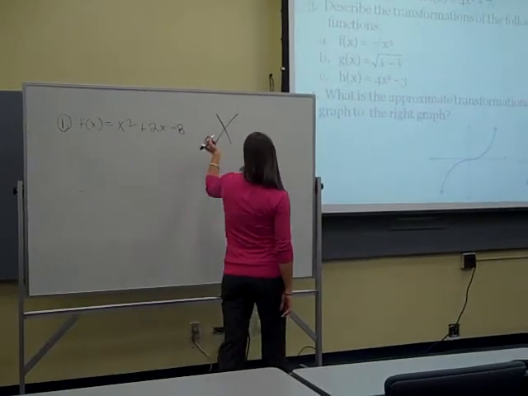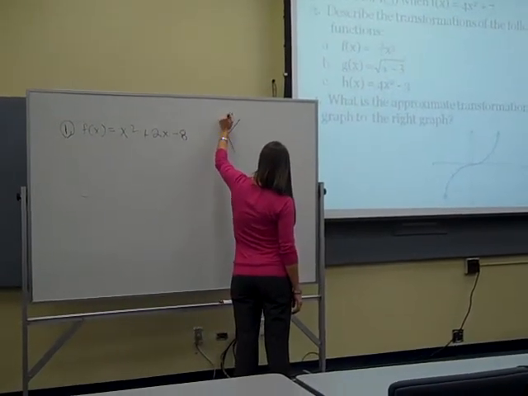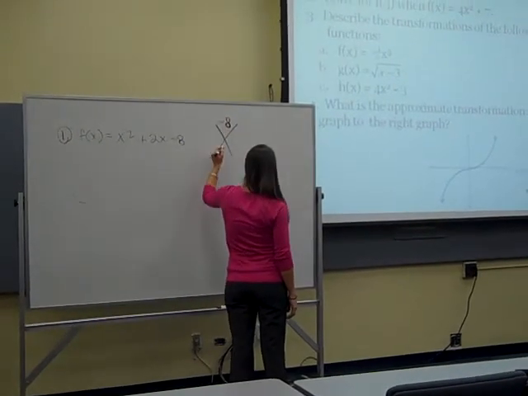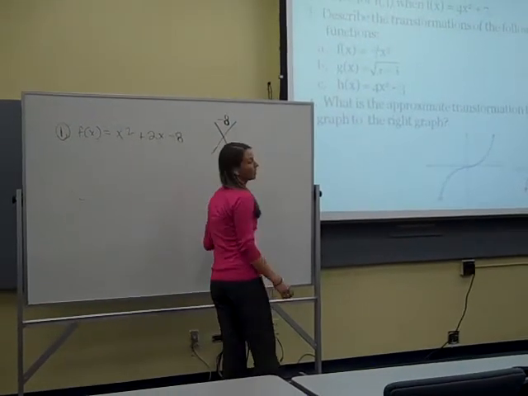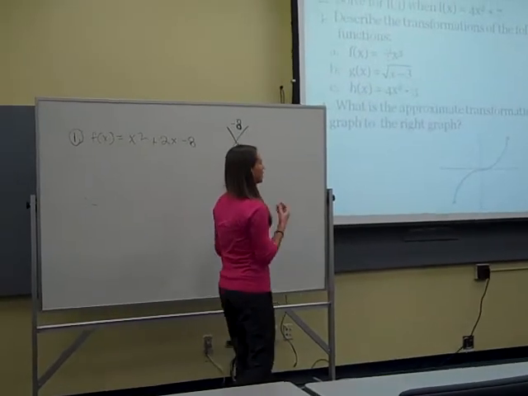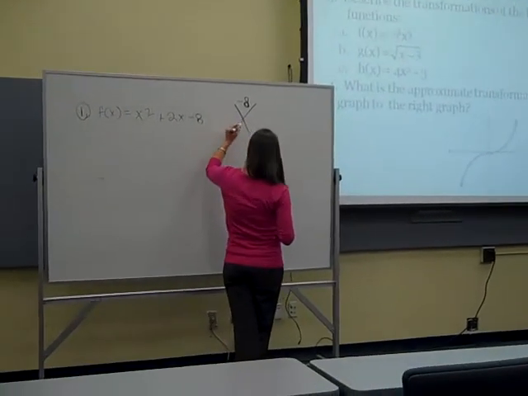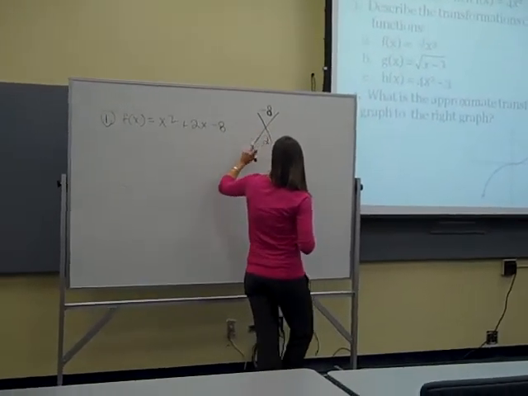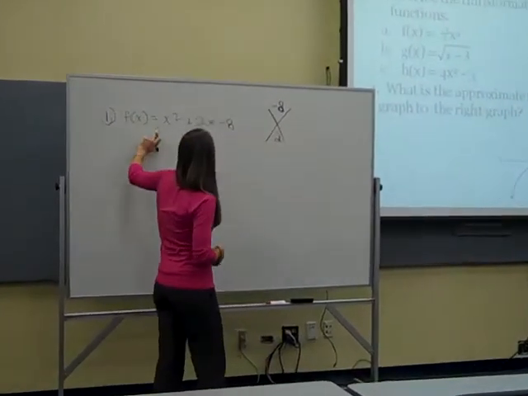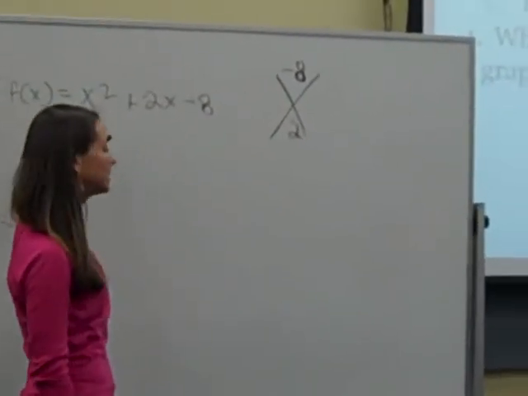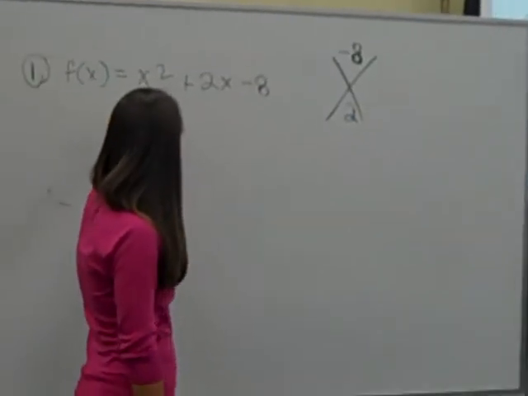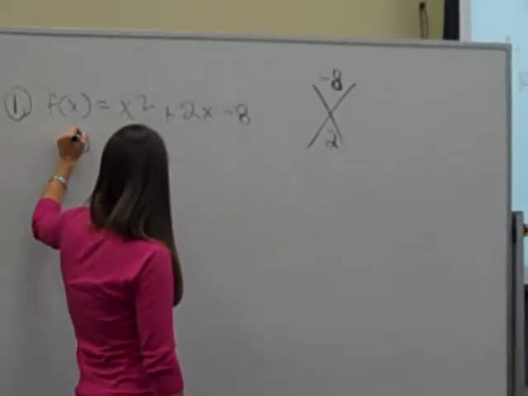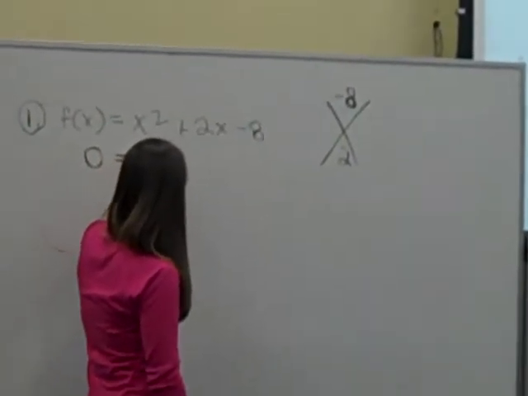Okay. Great. Well, as we've learned, this is mostly how we've been doing it. If you can do it in your head, great. I would definitely double check your answer, make sure that when you multiply it back together that you get the right answer. So our step one, as we know, is to make sure it's in standard form, which it is. Then what we're going to want to do is set it equal to 0.